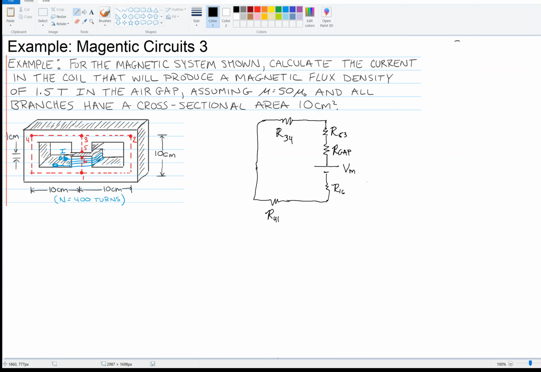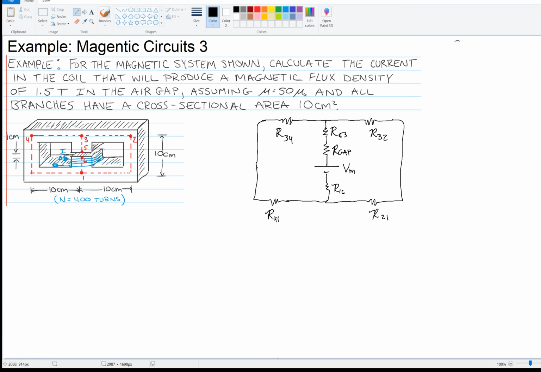And students have asked me this in the past, well, can't I just consider segments 3-4 and 4-1 to be one long segment, 1-3? And yes, series resistors add, so you can just add those two segments together and put one reluctance there. Like I said, I think this is the most clear way of doing it, but it's not the most efficient way. Then I have a symmetrical argument over here. I have reluctance 3-2, and then I'll put it down here like I did the other one, reluctance 2-1. So there's my magnetic circuit.